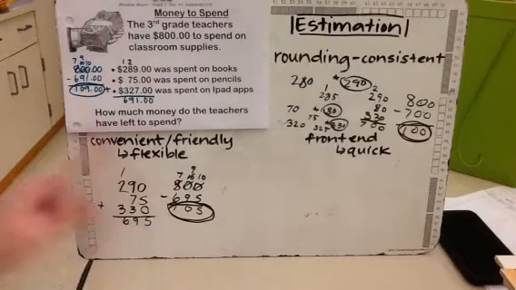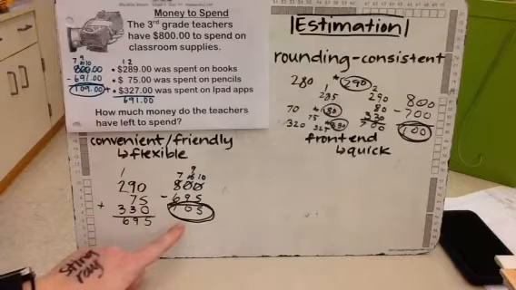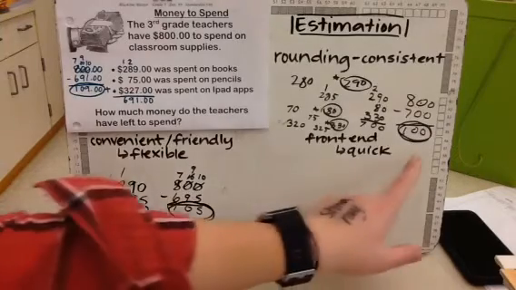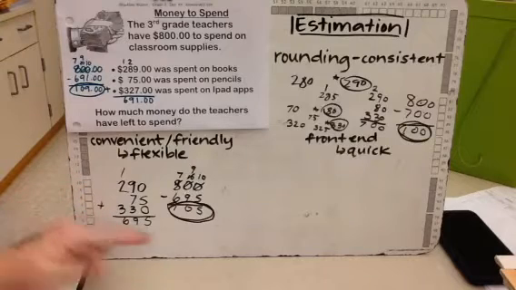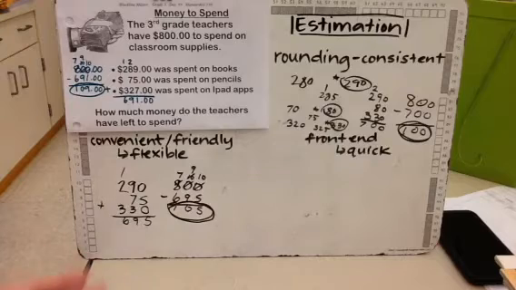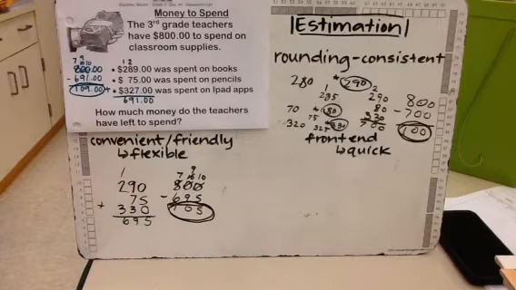And when I compare it, I am very reasonable. I'm actually more reasonable with this strategy than I was with rounding. But if someone else had used different friendly numbers, their estimate might not have been as close. So that's where there's a little bit of a negative to this strategy, is that people can get different estimates. But it's positive because it lets you work with numbers that are best for you and what you're comfortable with.